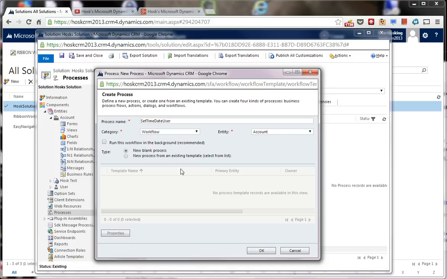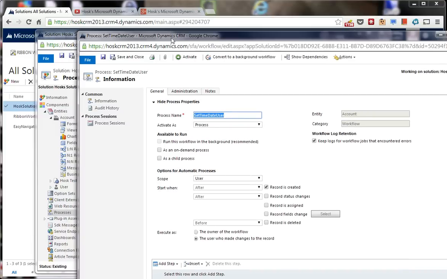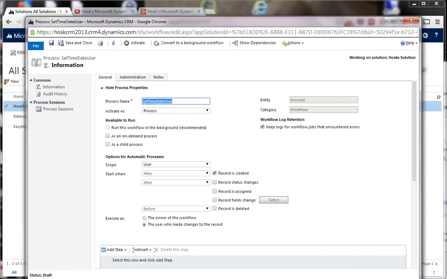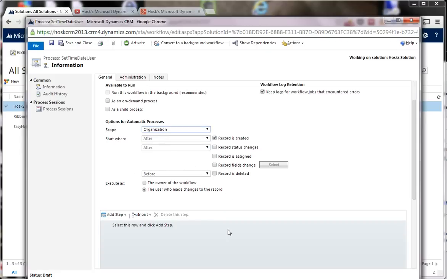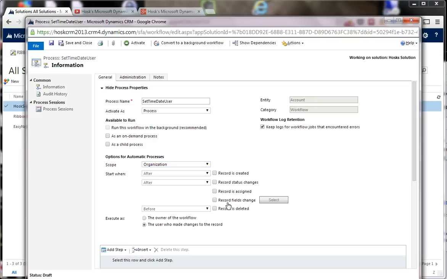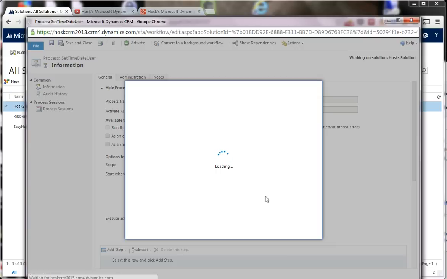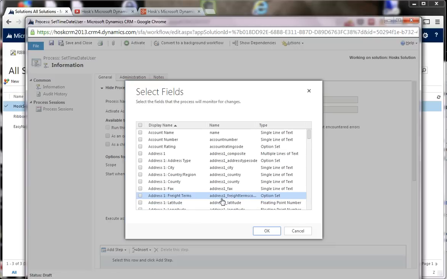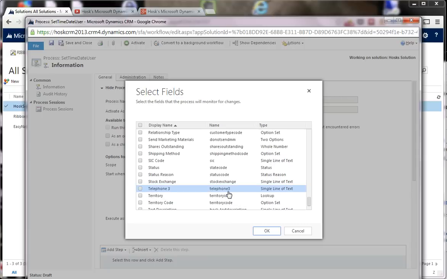So if we untick this, it should run synchronously. Here we've got the different scopes: user, business unit. We'll just have it organization, so when anyone changes it. And here we want to select when a particular field is changed, and in this case it's primary contact.